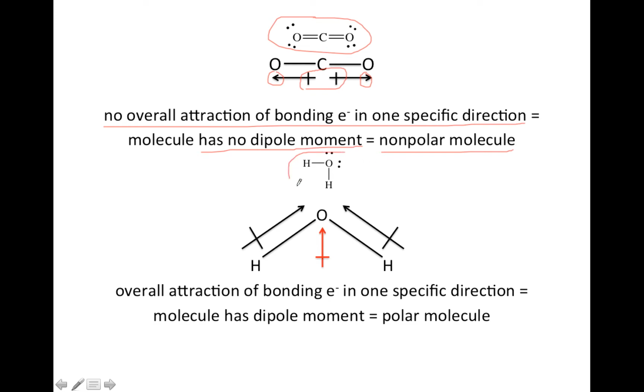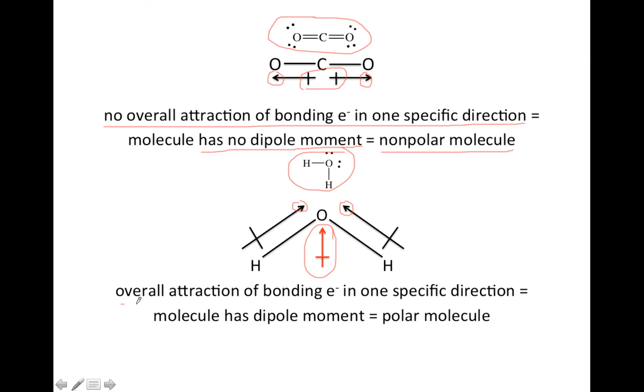Now let's look at the example of water. Here's the Lewis structure. Two bonds, two lone pairs makes it a bent molecule, so you can see the sketch here. And each of the bonds is polar covalent because oxygen has a much higher electronegativity than hydrogen. So the heads of the arrows are pointing towards the oxygen. Now in this case, you can pick a direction that the electrons are attracted towards. You can't say left or right, but you can certainly see they're both attracted upwards towards the oxygen. So this red arrow shows the overall direction of attraction.